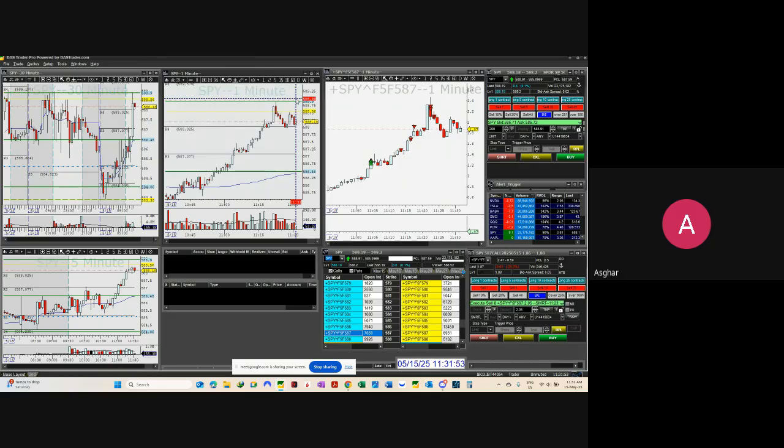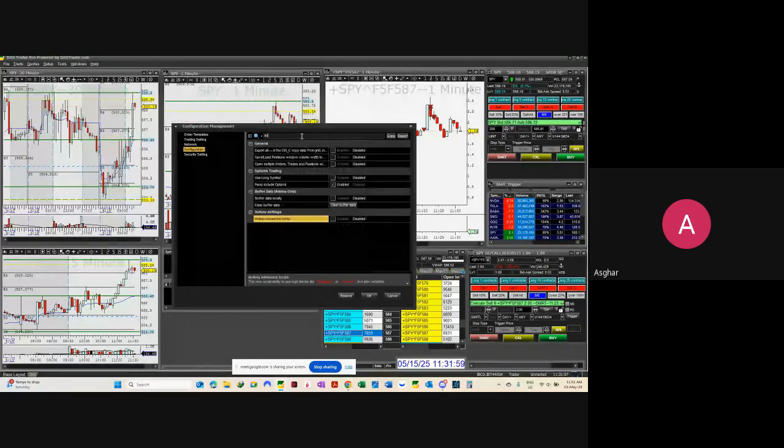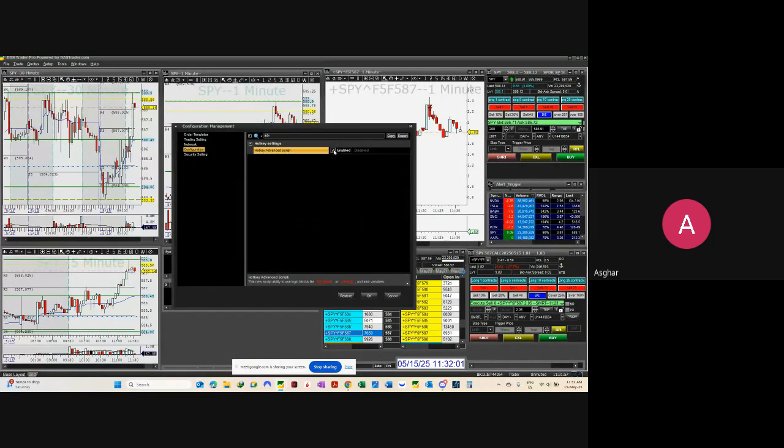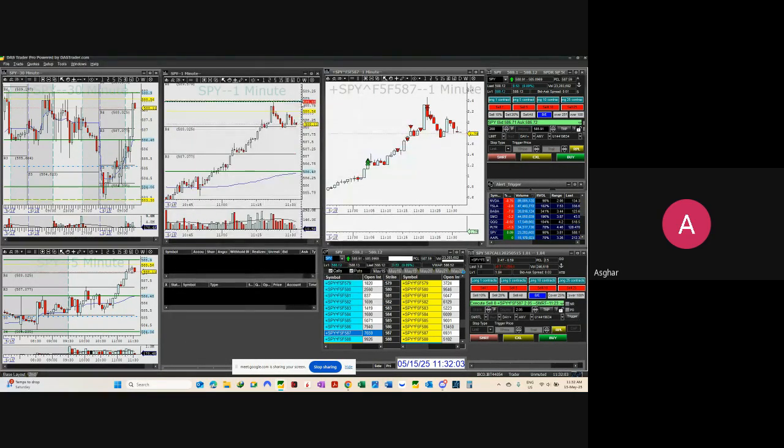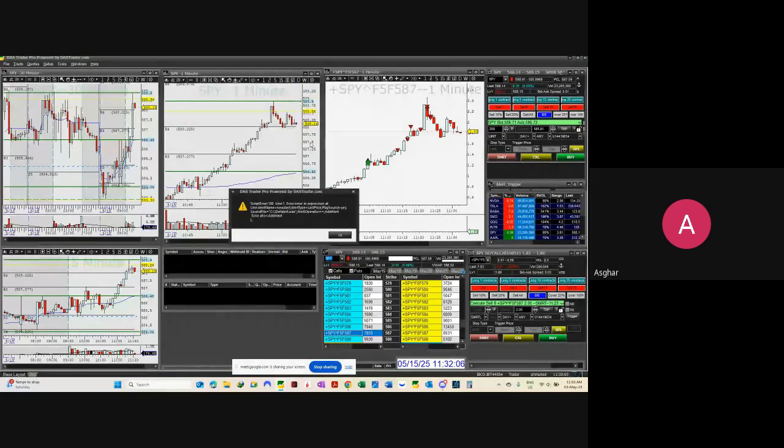If I try to use it, this one is working. But if I go to other configurations, advanced, and then I enable it, and I try to use it, see, it's going to give you this error because that script is written in basic script, not advanced script. So if I want to use my equalize risk button, it won't work. So I need to go in and turn off advanced after I draw. Exactly.